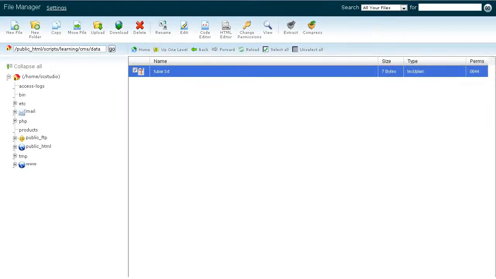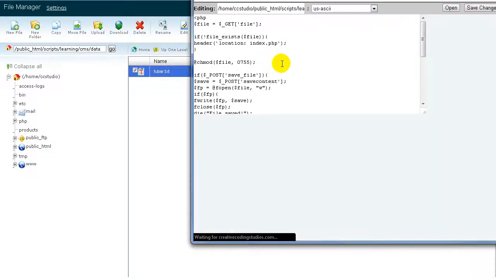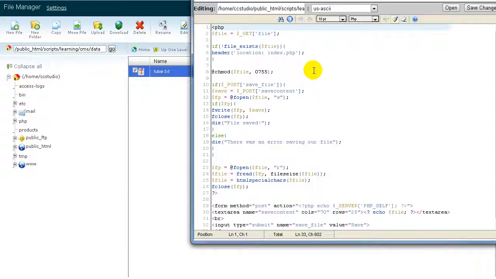And that is basically all. That will be the end of our tutorial. And of course, this is not really complete, but that is basically the basics of a content management system. So that is all. Of course, you will have to add the links at the end here to make them return. Other than that, you are good to go.